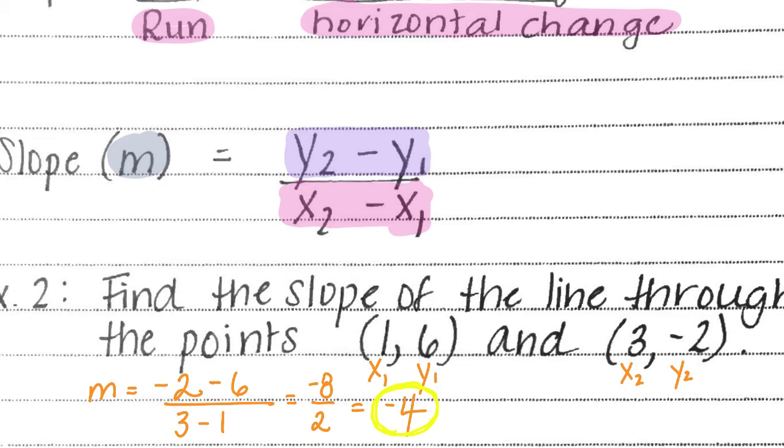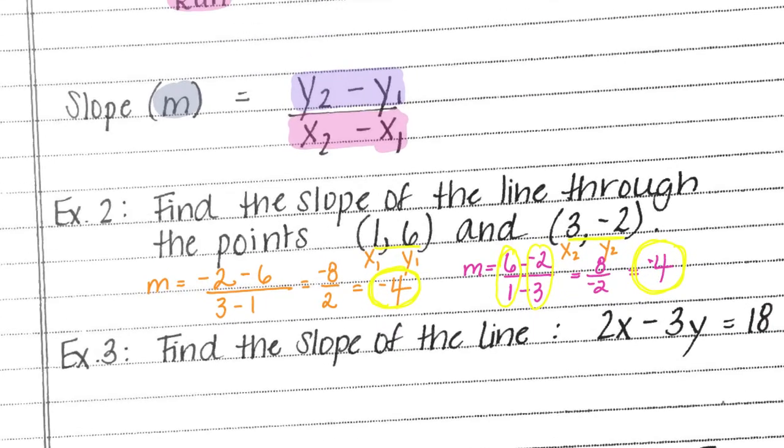Now I get the question a lot, well, what happens if I mix up the points? Does it matter what I call x₂ and x₁? It doesn't, as long as you have the y's on top, and I'm going to prove that to you over here in pink. So let's say I did do y₁ first, 6 minus -2. Make sure you put the x₁ first. So 1 minus 3, and we get 8 over -2, which is also -4. So notice it doesn't matter as long as you have the 1 and 6 together, because that point was together, and the -2 and 3 together because that point was together.